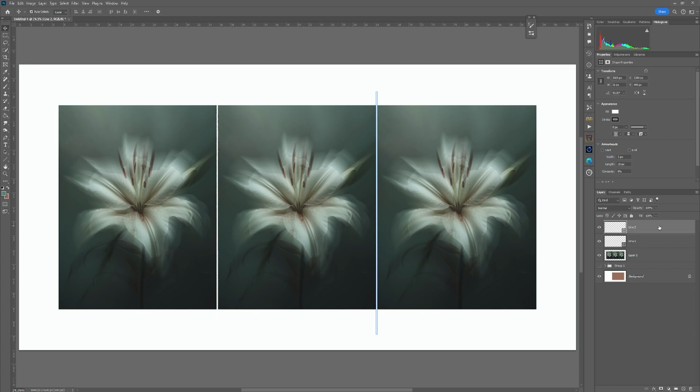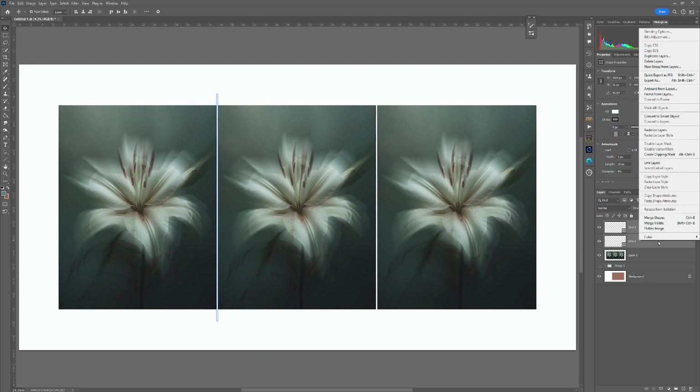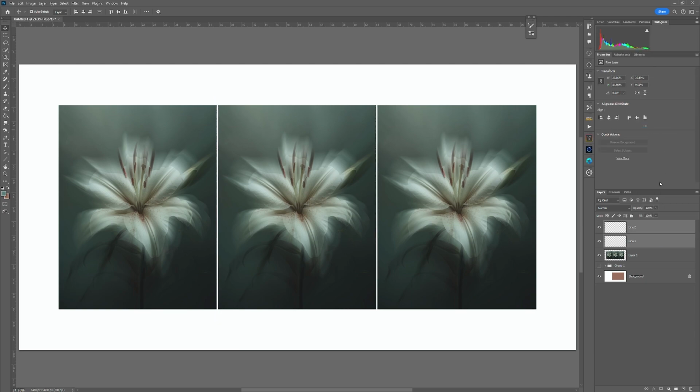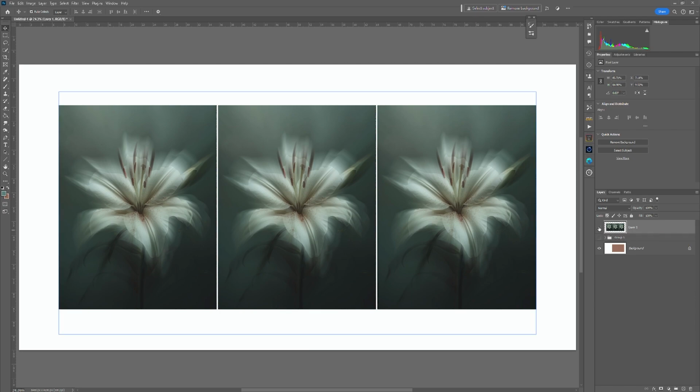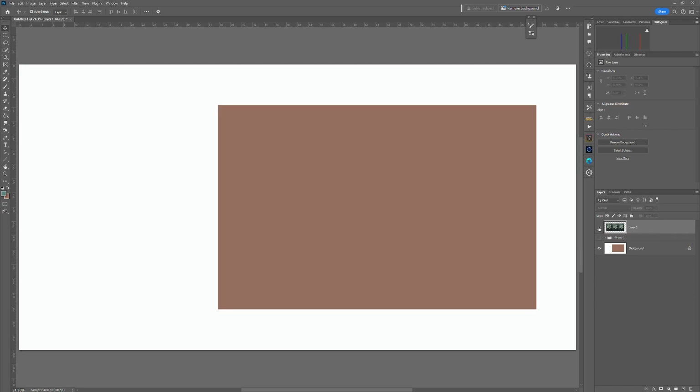So what I can do is select one of the lines and select the other while holding down Shift, right click, rasterize layers, and then I'm just going to simply blend them down onto this layer here. Just again, space saving. And that's Control or Command and E. And then once more, and that is them in that document there.